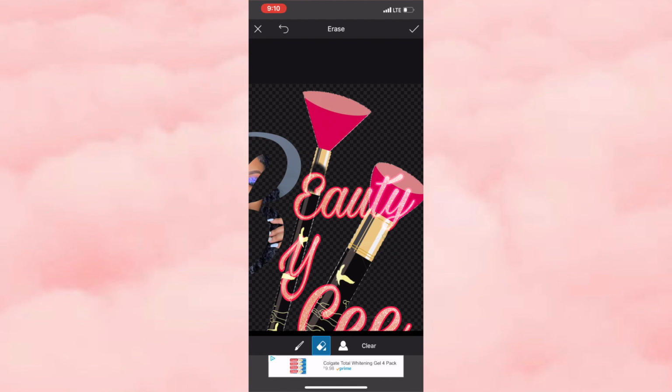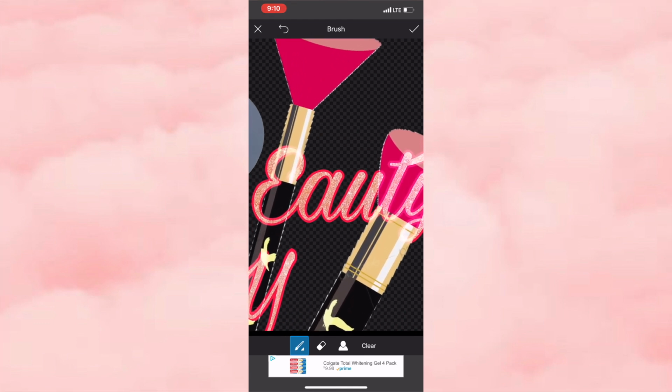There I was trying to erase it to make it blend in more, but I didn't like how it looked. So I just left it as it was. You could see the letters clearly and the brushes are still in the back, so it looks perfectly fine to me.